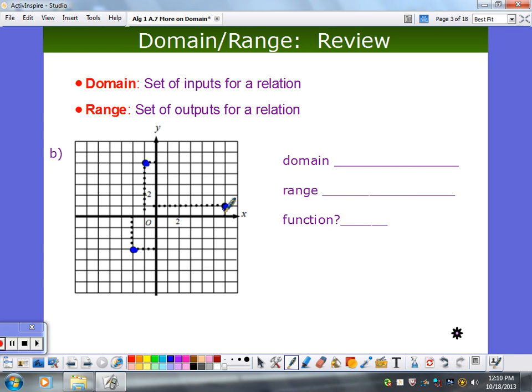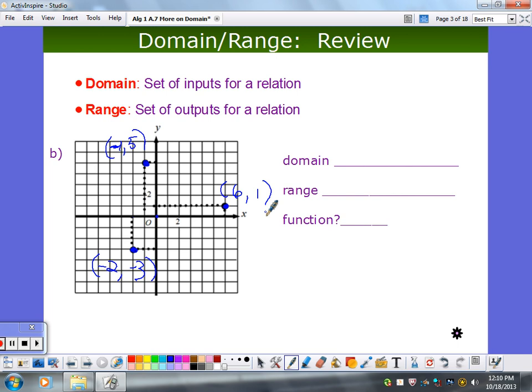So what I would do is I'd probably label the points. That might make it a little bit easier. So here's 0, 0, right? I go left 2. That means minus 2. And I go down 3. So that one's going to be negative 2, negative 3. Let's see what this one is. I go left 1, and then I go up 5. And this one over here, I go right positive 6, and then up a positive 1. So now it's a little bit easier to see maybe what the domain is.